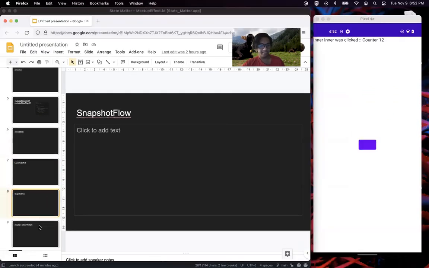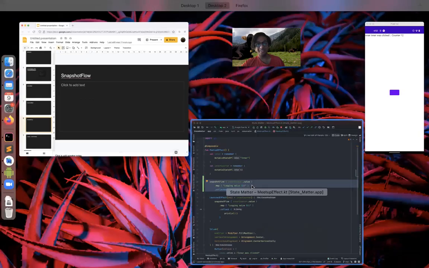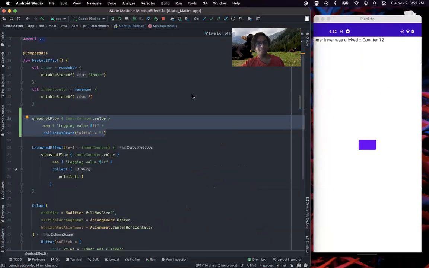Snapshot flow. And yeah, that's pretty much it. I didn't want to go into collect XYZ as state. That was getting a little too much overkill, to be honest. So I'm just going to end it there and open it up for questions if anybody wants me to re-explain a particular point or whatever.